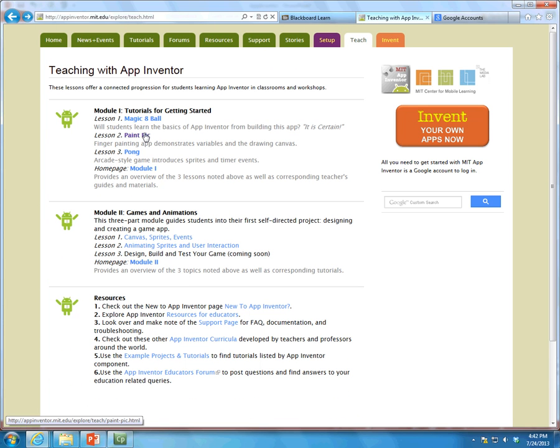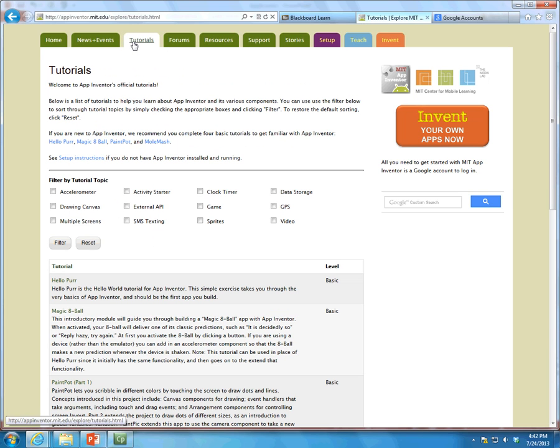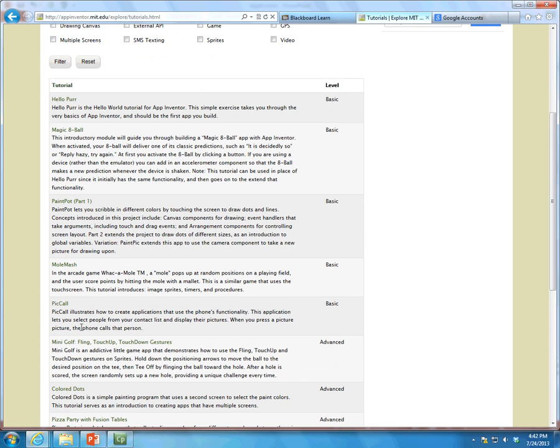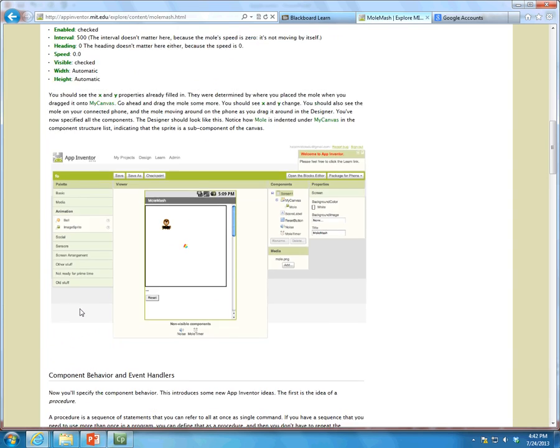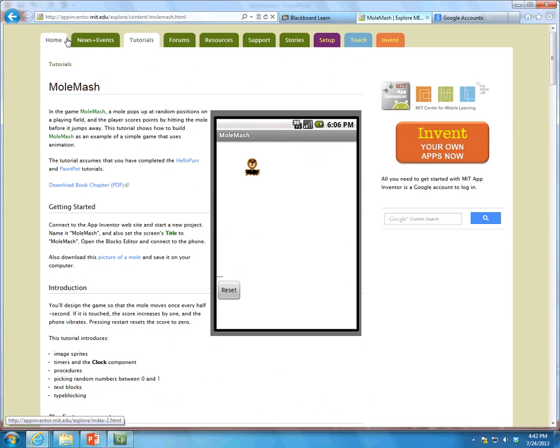And then the Paint Picture is the other tutorial that we're going to do during class time. And there's also a third tutorial that is called Mall Mash, which is here. And this is one that we're going to do during class time. So these three tutorials are really cool, and all instructions are on the website, and they're free. So as you can see, there's a bazillion links for your usage.